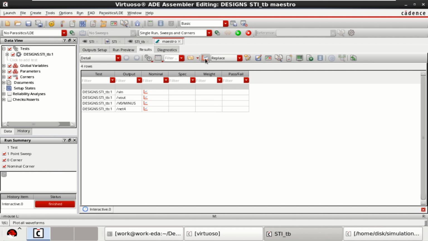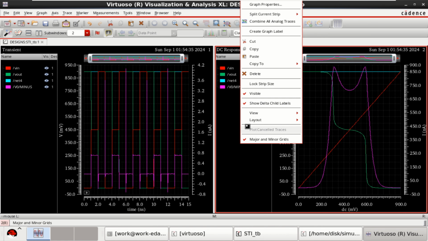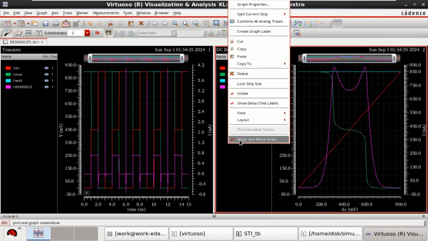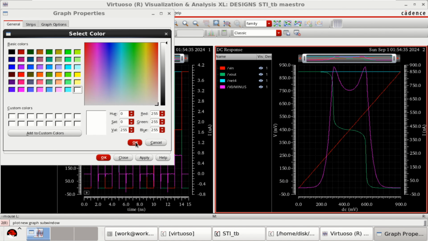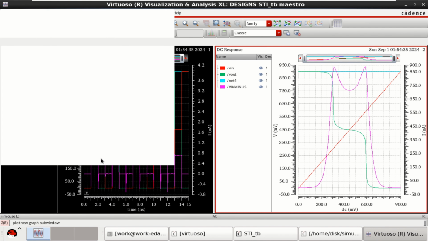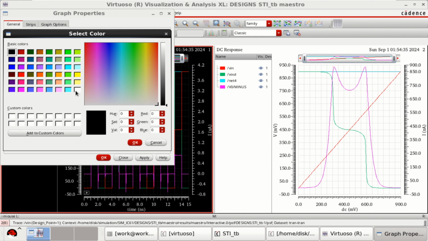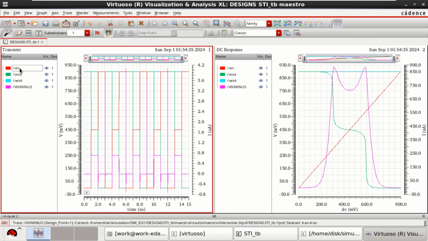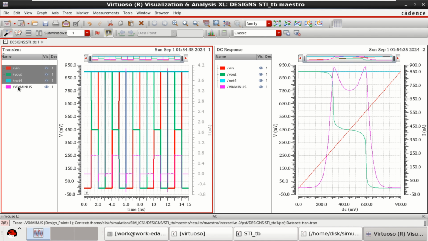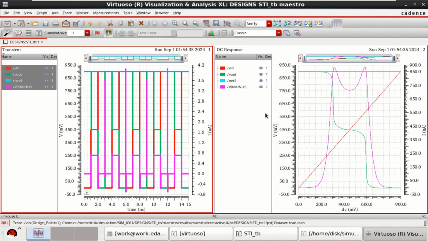You can ignore them and click on Plot All Waveforms to see the response. Change the graph properties. And let me change the width of this to medium.